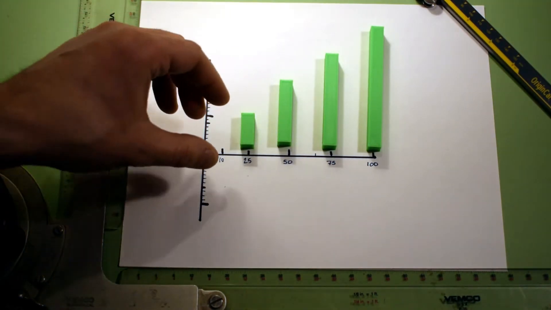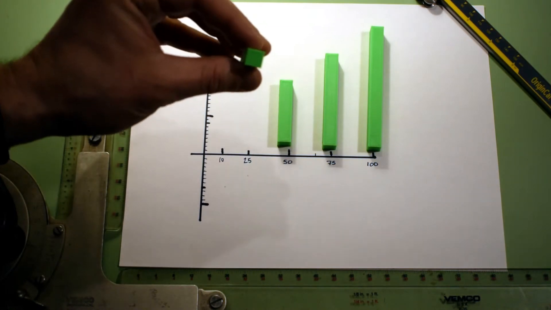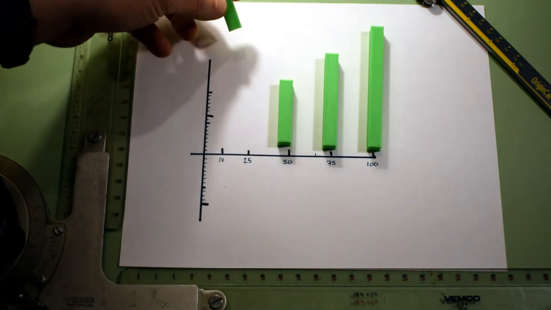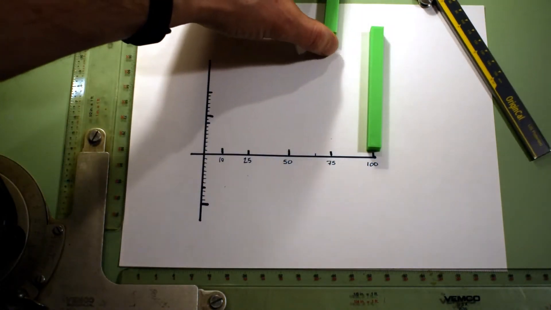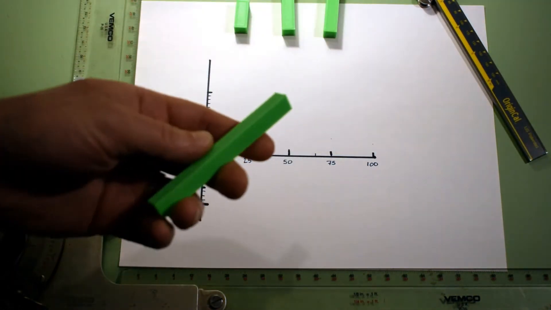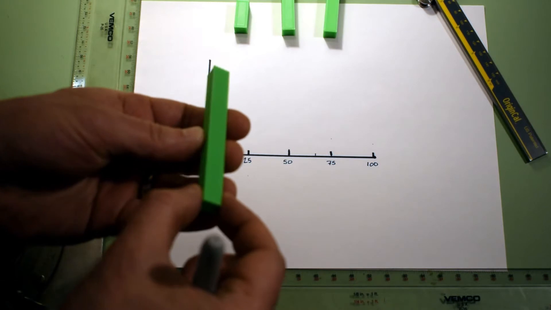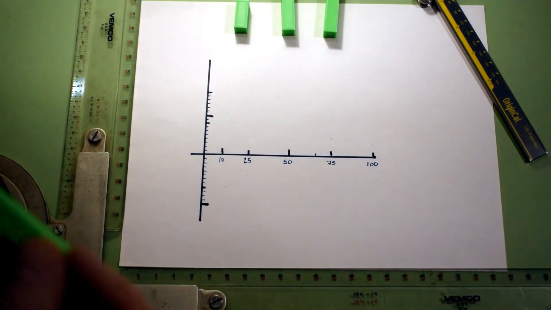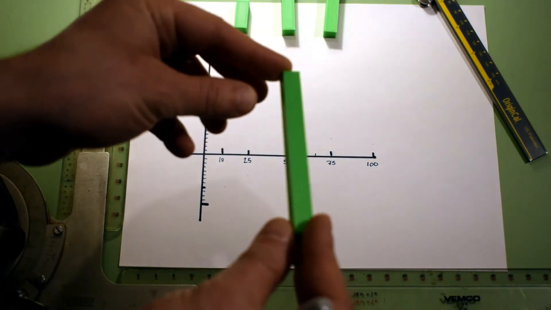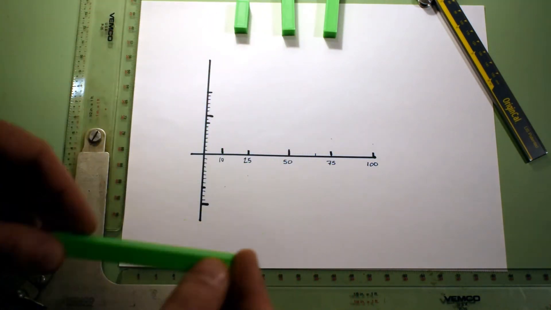So I printed four samples. They're 10 by 10 millimeters and vary in length: 25 millimeters, 50 millimeters, 75 millimeters, and 100 millimeters in length. And then I measured the distance both in the width and the build height as well as the overall length in order to try and understand the accuracy that the Monoprice Mini Select is capable of.